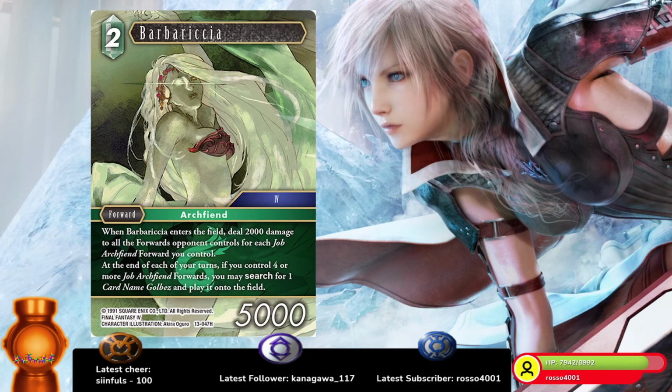And we've gone on to the next Archfiend. 2-cost Barbarecia, 5k forward. When Barb enters the field, deal 2k damage to all forwards opponents control for each job Archfiend forward you control. At the end of each of your turns, if you control 4 or more job Archfiend forwards, you may search for one card named Golbez and play it onto the field.